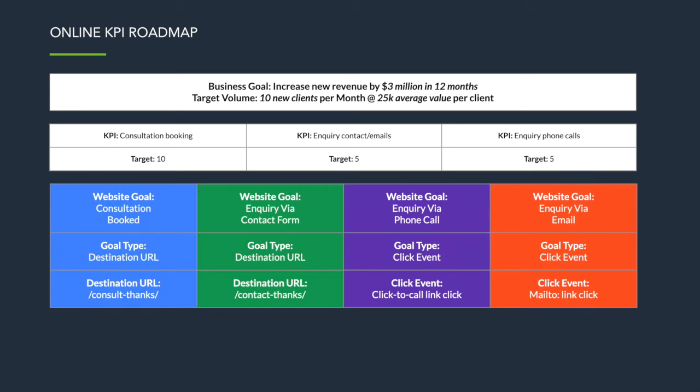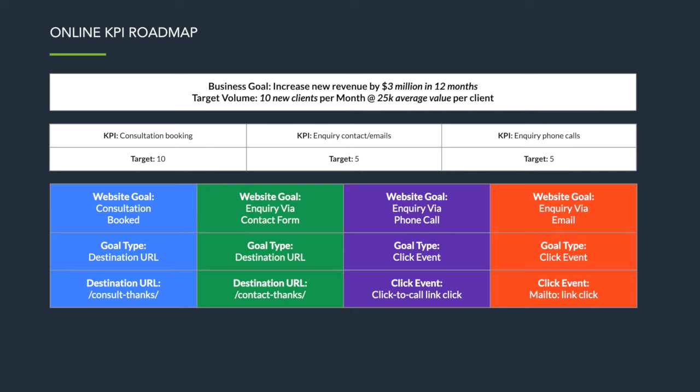Now we move on to the next step, which is breaking down the goals that we now need to set to track on our website to see if we are achieving these KPIs or not. Number 1, I have a consultation or appointment booking tool or software on my website, and when someone books in that initial consultation, it redirects them to a dedicated thank you page. I can then, inside Google Analytics, set up a destination goal for every person that lands on that consultation booking thank you page. I can attribute that as a consultation booking conversion.